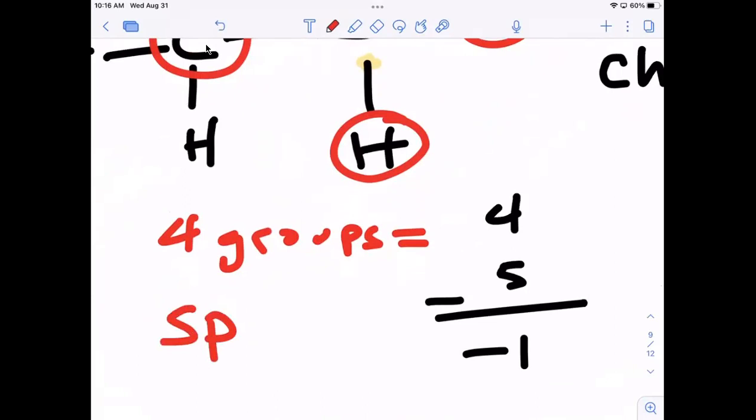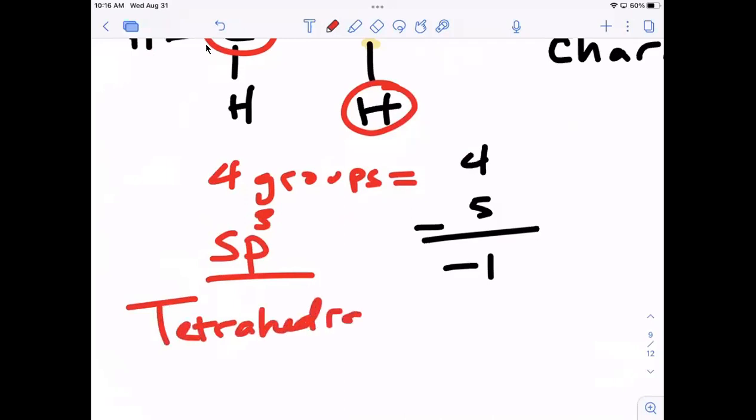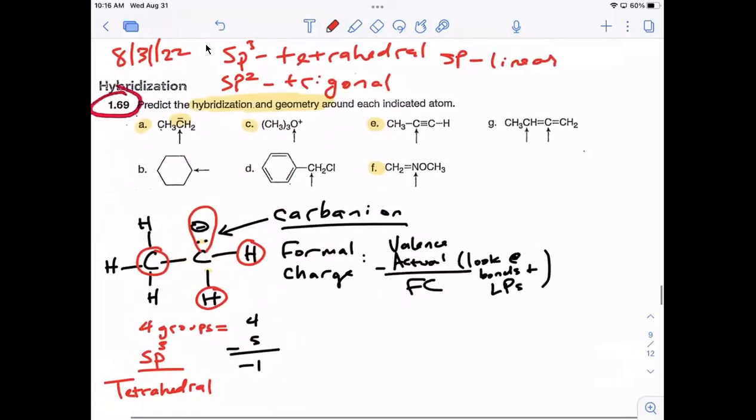SP3. Excellent. I said xp3, sp3. Excellent. All right. If that's the case, what's the geometry? If we know it's sp3, then we know the geometry as well, because the geometry of a sp3 atom is going to coincide with the fact that it's got 4 things around it. So the geometry is tetrahedral. Anybody not see that or not following? This is A, by the way. Any questions about that?